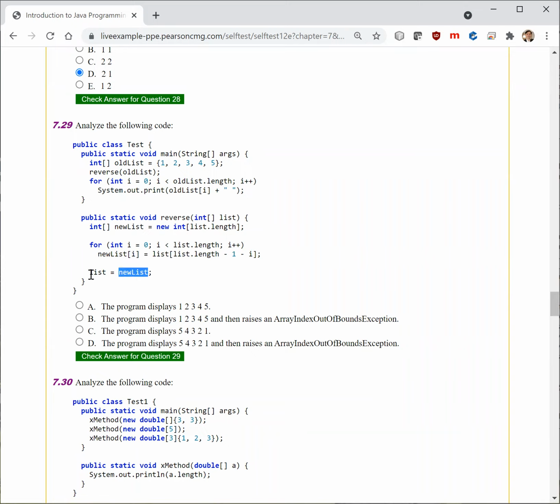You're going to assign the new list to list. Well, here the reference of this list is not changed because this is the old list, the reference is passed to list. And now inside you change this list, but the old list remains the same. So after this reverse is done, you are still getting the old list. This is 1, 2, 3, 4, 5.